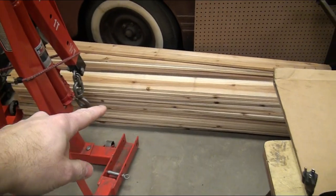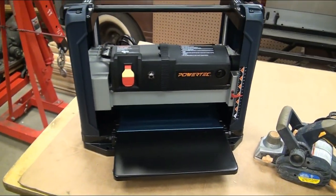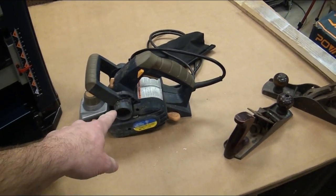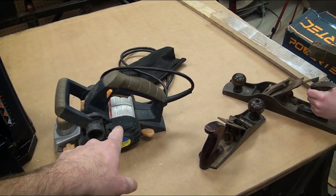And since we have about 40 boards to do, I thought we would just get a planer like this. I kind of wanted one anyway, and we're going to run all the boards through here. So we'll get this set up, and we'll show you what it looks like. Blake just showed you how to use that. Actually, we'll show you how the electric one works as well. We'll get this one hooked up. I'll run this one through.